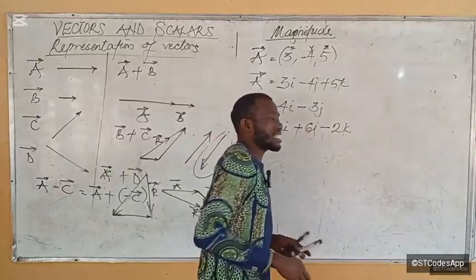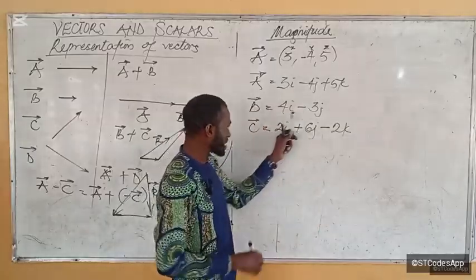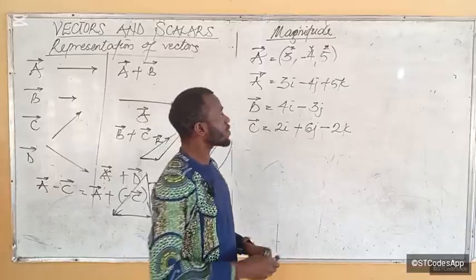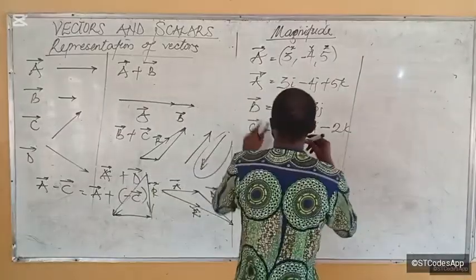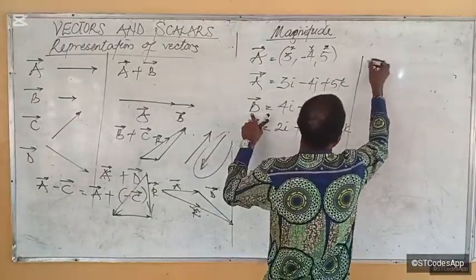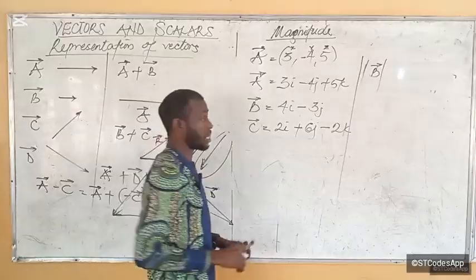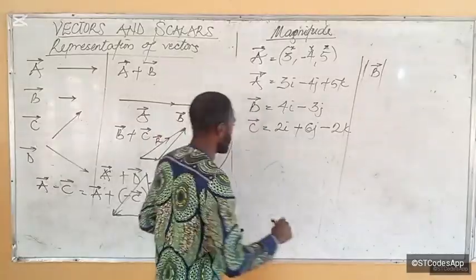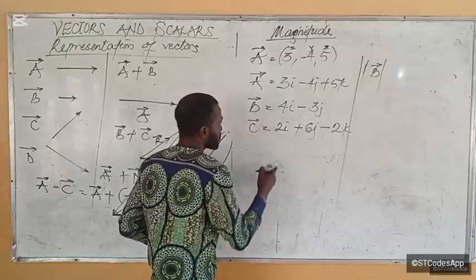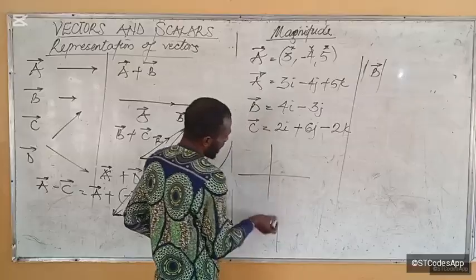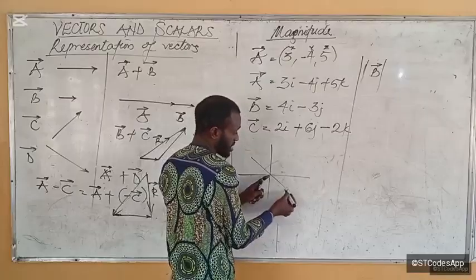Now for that vector b, the k value is 0. Do you understand now? Its value on the z-axis is at origin. But it has a displacement, for example, if the vector is a displacement, it has a displacement of 4 units on the x-axis and minus 3 units on the y-axis. So if I have to find the magnitude now, this is how to find the magnitude of that vector b. I'm going to use the vector b for an example because it is shown in two planes there.